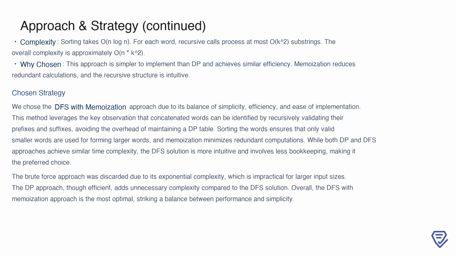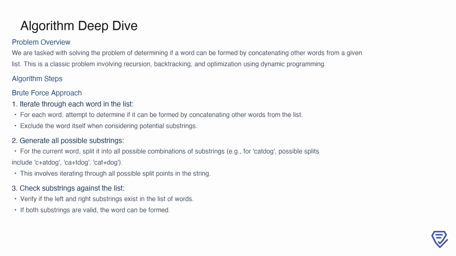While the dynamic programming approach is efficient, it introduces unnecessary complexity compared to the DFS solution. The brute force approach, on the other hand, is entirely impractical given its exponential time complexity. Overall, DFS with memoization provides the right combination of performance and simplicity, making it the optimal choice for solving this problem.